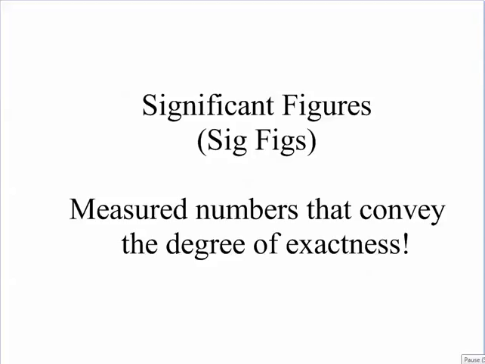This short video is to talk to you about significant figures. Significant figures, sometimes shortened to sig figs, are ways that we know how exact a measurement is. So what we are doing is counting how many digits are significant, or how exact our measurement is. So let's get started with some of the rules.